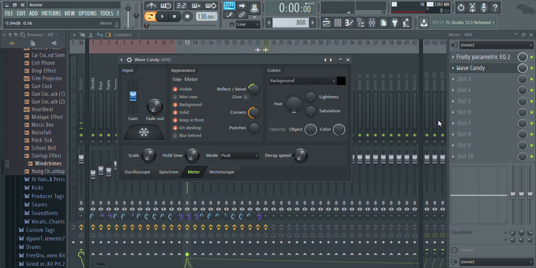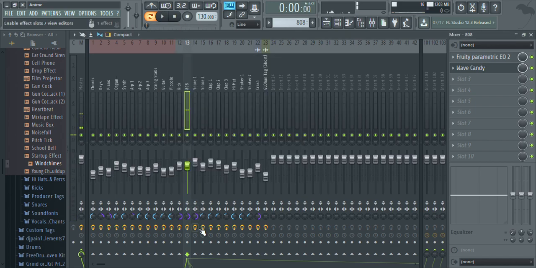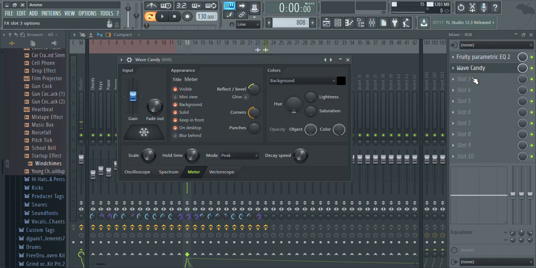You're gonna get this. Now what this does is it allows you to see the decibels that your bass is going into, the volume levels basically. For some reason it's not mono. My 808 is mono, but for some reason that is stereo, which doesn't make sense.